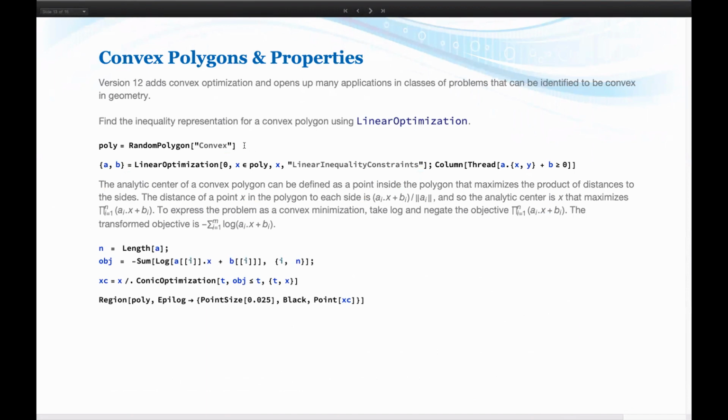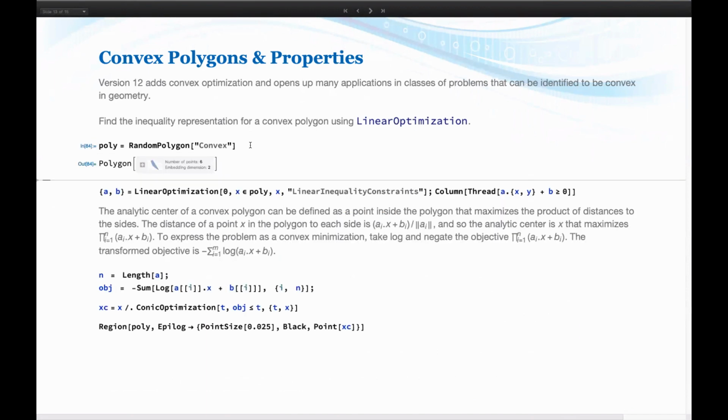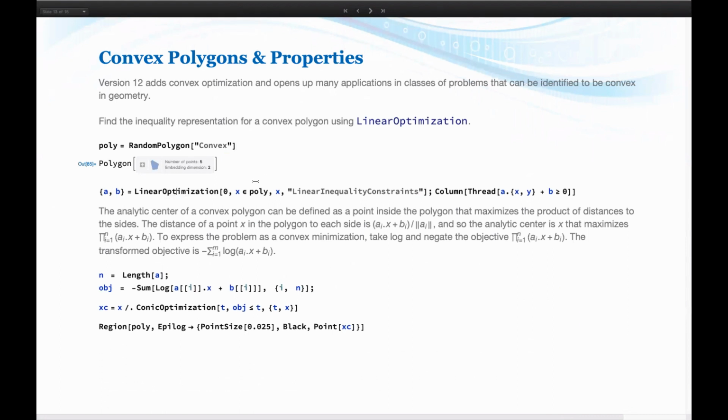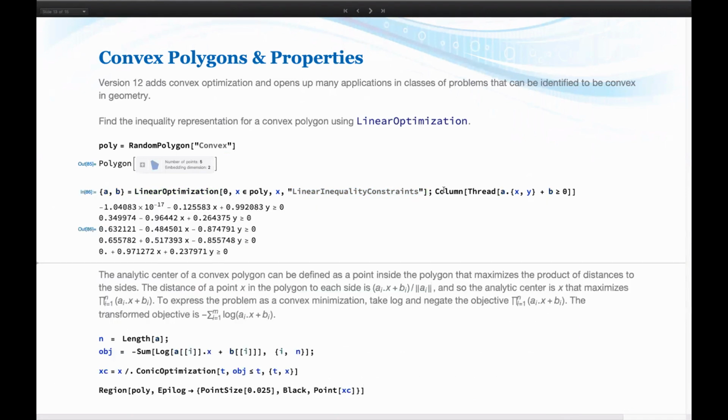So the first thing you want to do is, in this case, generate a random convex polygon. So I will just generate that one. Then I will use linear optimization and use the inequality constraint property to get the set of inequalities that describe my polygon.